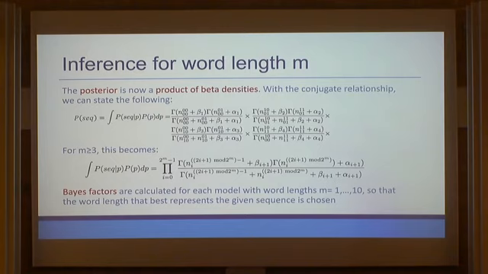We're also making an assumption here, because to keep the word length from getting too large, we're sticking to word lengths of only 1 to 10. We calculate the Bayes factor for each of these pairs and choose the one that best represents the sequence. We choose that because if the word length gets too large, we end up with a lot of transition probabilities that we have to estimate, and it just gets very complicated, but not much is added to the actual model itself.